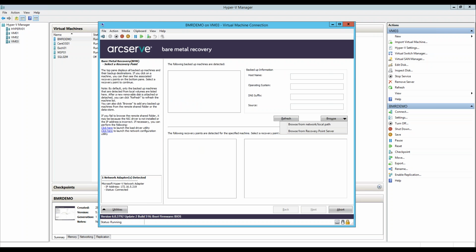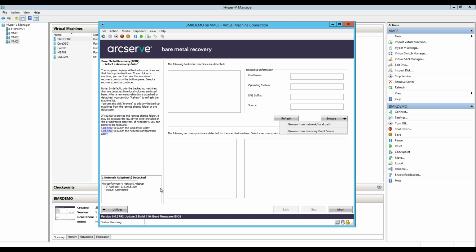Now, while this is doing the detection, I want to draw your attention to the bottom left of the window. You can see that one network adapter has been detected, and that's a Hyper-V network adapter. It has an IP address assigned to it, and you can see that the network is connected.